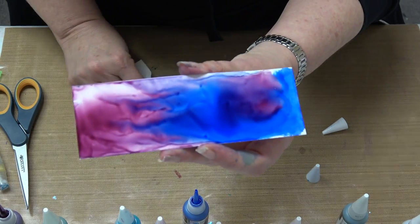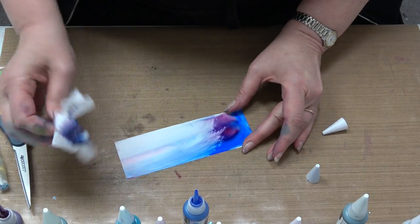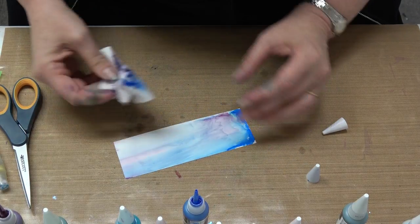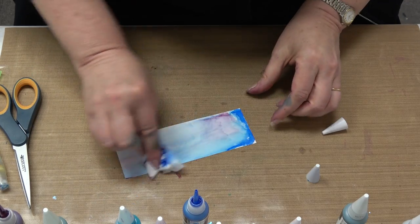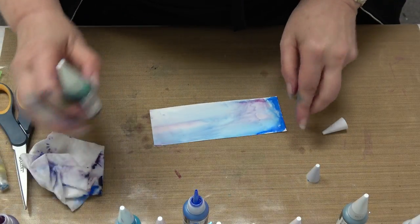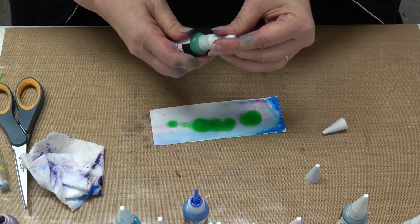But what if you just didn't like this at all? Well, just like our mineral paper, you've got a little bit of an opportunity to get in there and clear it off. Can you use some alcohol? Yeah, you can use some alcohol if you wanted to try and get some more of it off, but you do have time to kind of take it down to nothing so that you have an opportunity to start again.